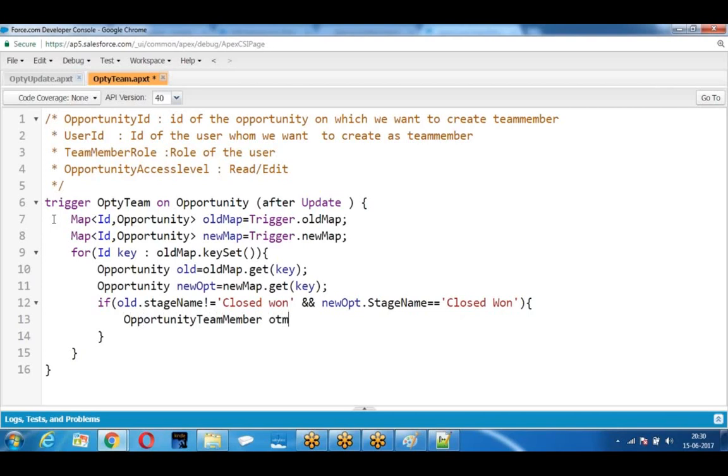Opportunity team member OTM equals new opportunity team member. Whom do you want to create as the opportunity team member?